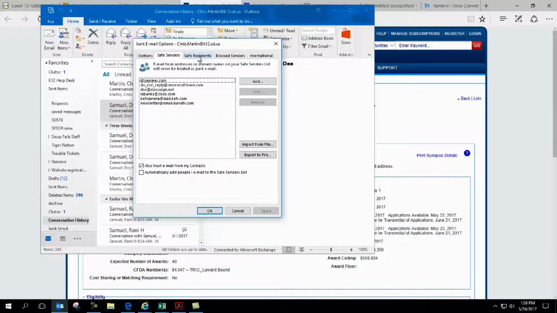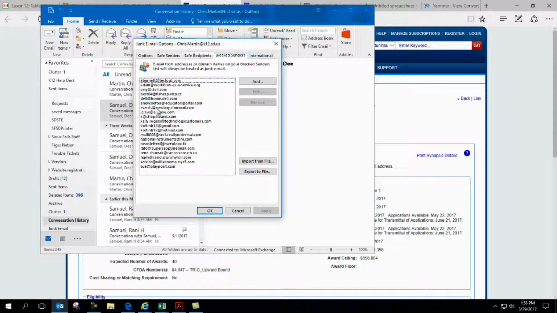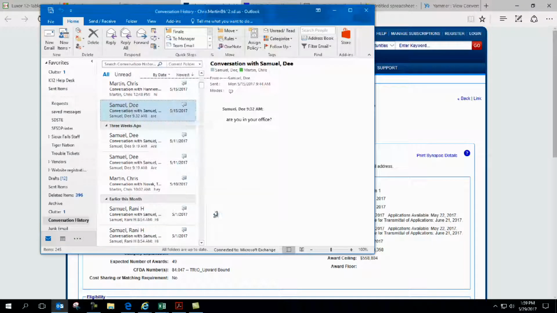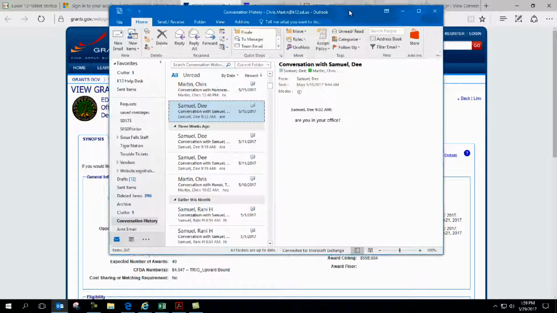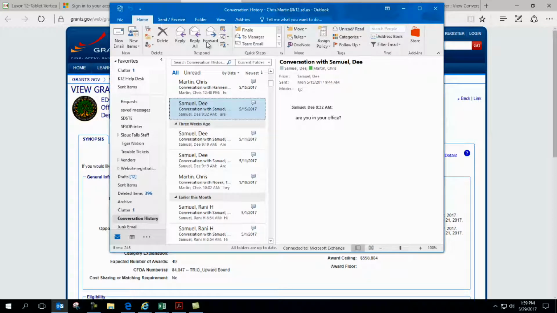There are some safe senders and some blocked senders, which I have tons of already. It's just a way for you to cut down on the clutter, because you don't have time for clutter. And then ignore conversations. If you're getting other conversations through Skype or through other email threads, you can turn those off. You probably don't want to do that if your supervisor is trying to get a hold of you. Clean up conversations, folders, and whatnot. I don't use that a whole lot, so if someone might be interested in finding out more, let me know.